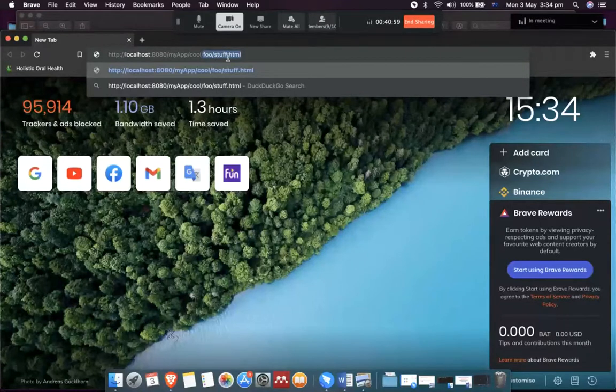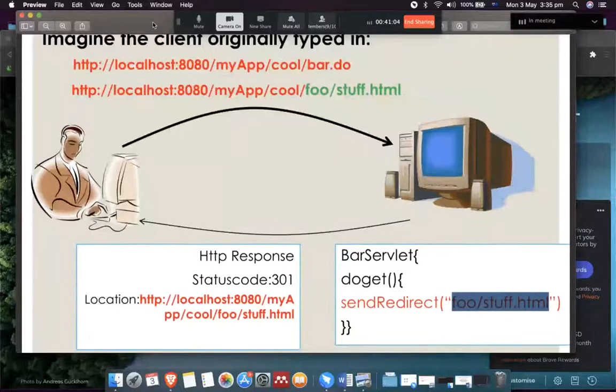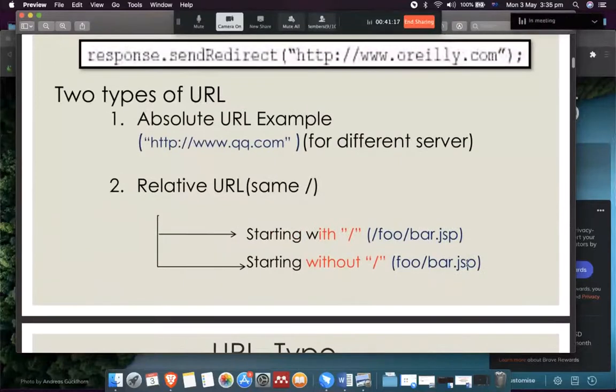This is what the send redirect says. This happens when we use a relative URL without starting /. This is this situation. Okay, but what happens when we start with a /?